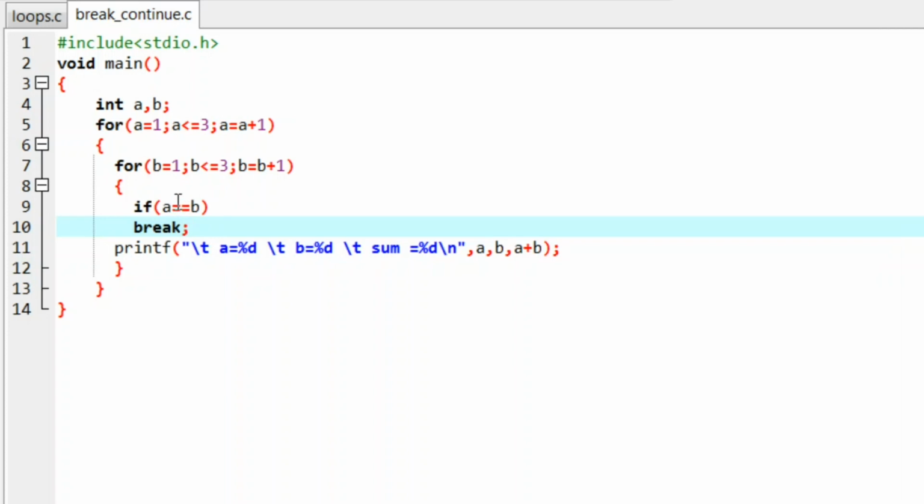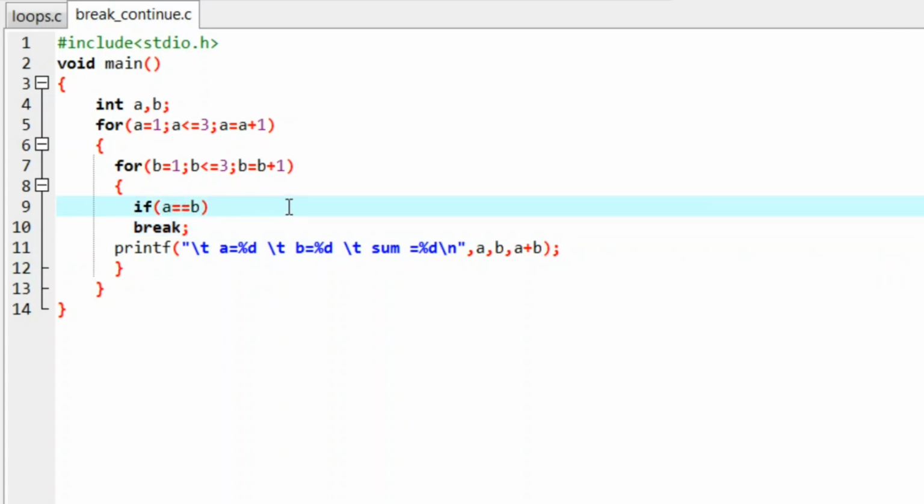What will happen if we change this to not equal? a not equal to b, break. Can you imagine what type of output will be there? You see, the first values are a1, b1. That means this is not true. Output will be printed. Sum will be 2.